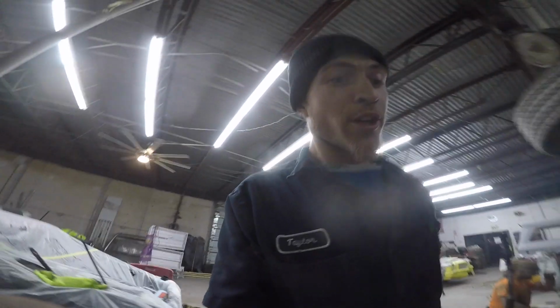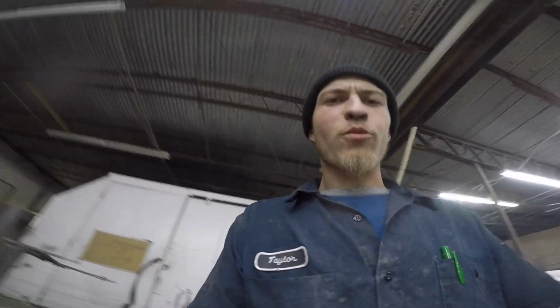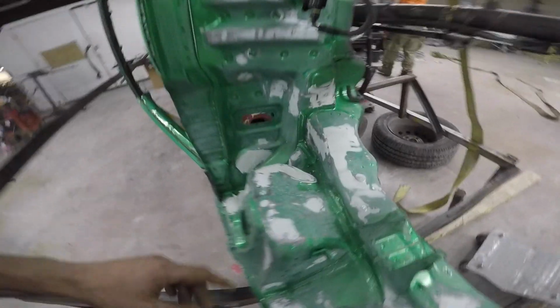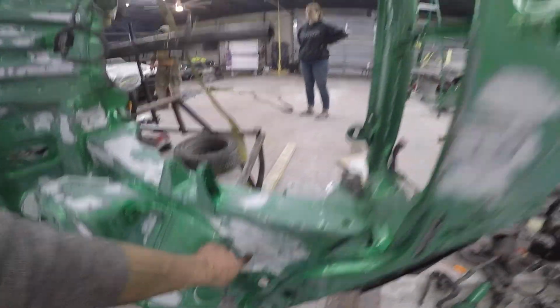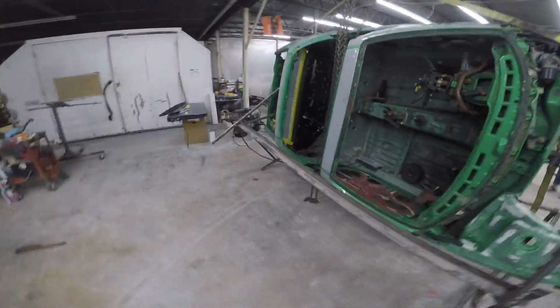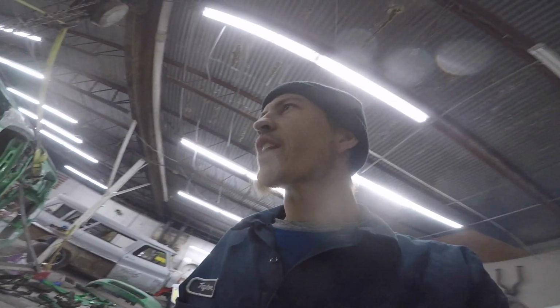All right, so here we were, working on the engine bay, shaving it, getting it all ready. As you guys can see, we got it all prepped here for the most part. We still got a little sanding to do, but I got all the holes filled. Filled this one here, we filled these here, filled this guy here. So filled most all the holes. And then we gave it an external roll cage, as you guys can see. This was something Ray Ray really requested. He was like, man, I want this thing to have an external cage.